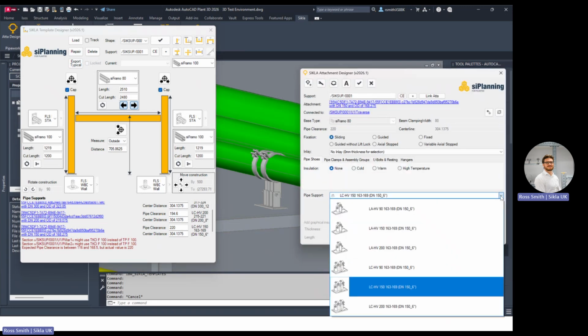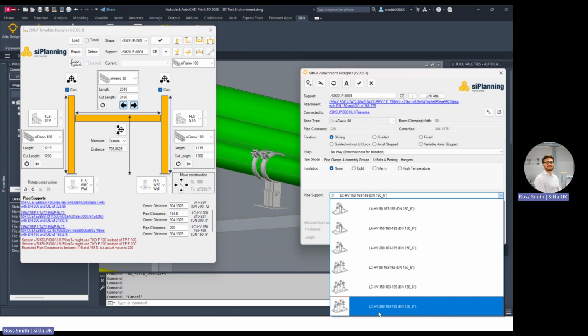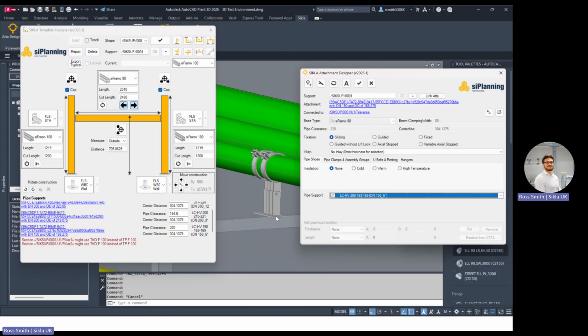I wanted it to be an LCHV 200, that is what was picked by the system itself, meaning it has a higher top of steel to bottom of pipe. So if I reselect that, you can see that is within the selected range of the height of the pipe.